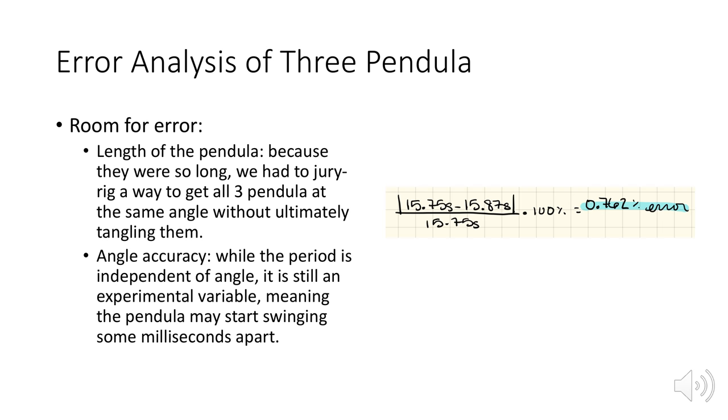Angle accuracy is indicated here. Let's be clear about that. This is the angle of release. It has nothing to do with the angles that we observed, or the angle at which we released all of them. So again, angle here means they all were released at the same angle at the same time. Not whether or not they were released at 70 degrees versus 20 degrees. Given all that, we still have an error of 0.762.